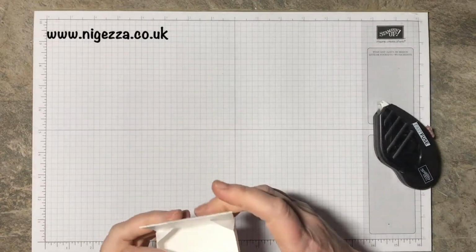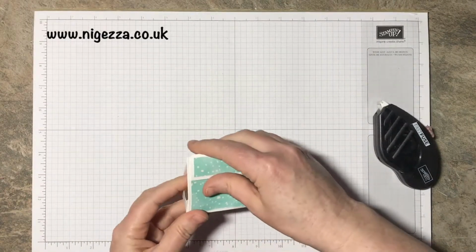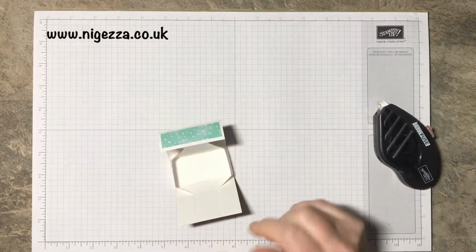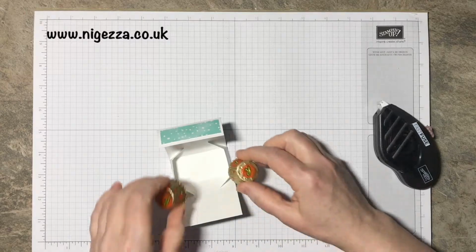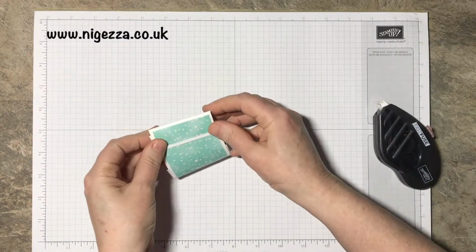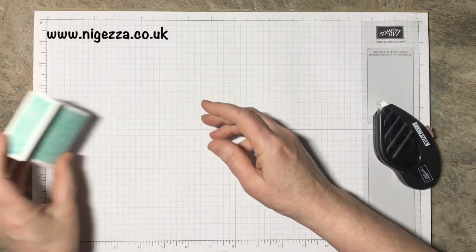So there we are. That's that, and that will take me 2 Reese's in there. So now we just need to do the snowman.